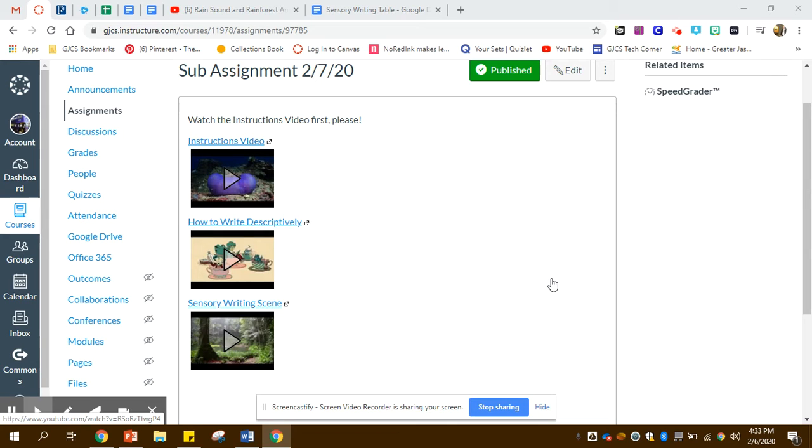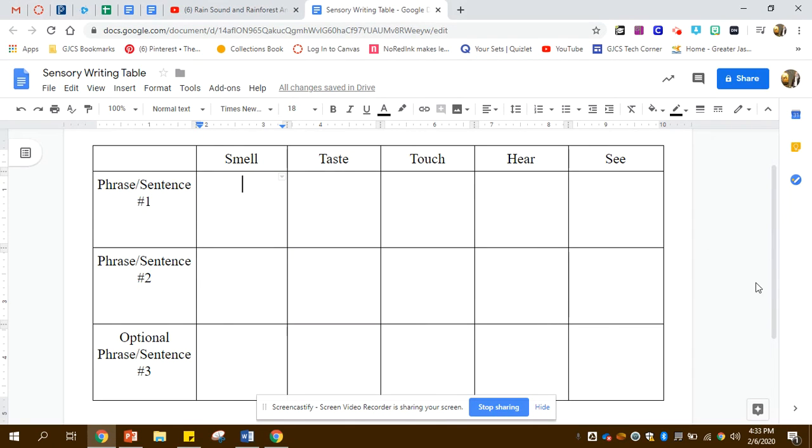For the sensory writing activity, you'll need your INB opened up to the next page in your journal section around page 110. You'll be creating a table in your INB like the one on the screen now. It should have 5 different columns, one for each of the 5 senses: smell, taste, touch, hear, and see.